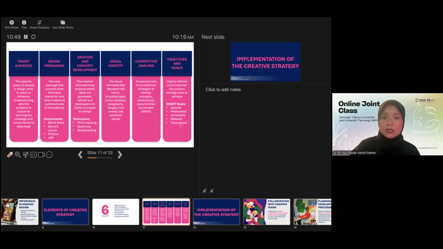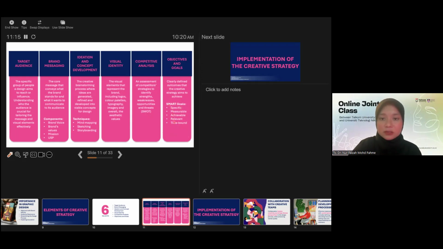And finally, the objectives and goals, where we clearly define that the outcomes which we have strategized achieve the goals and also the aims of the main reason why we create the branding. That is why over here I am sharing with you one set of goals that we may also look after, which is SMART goals.